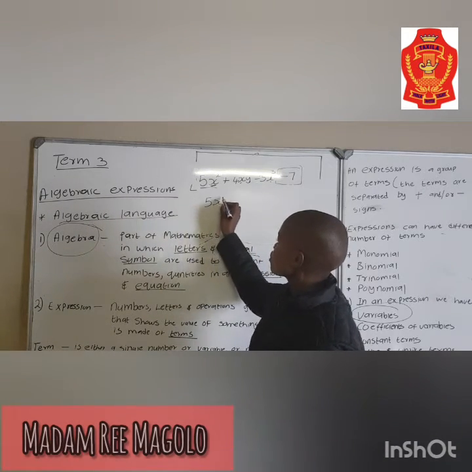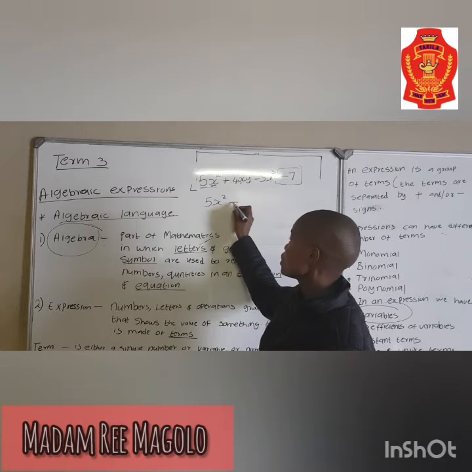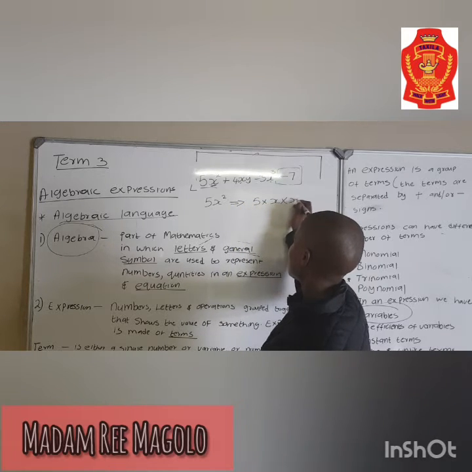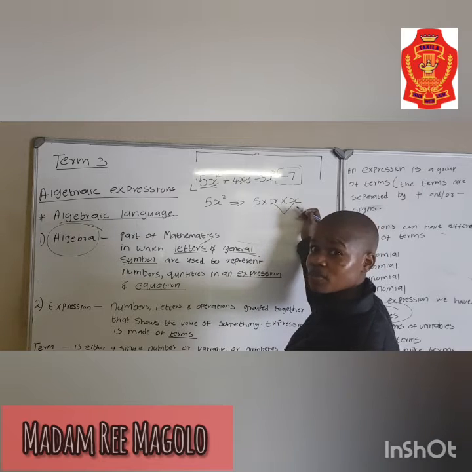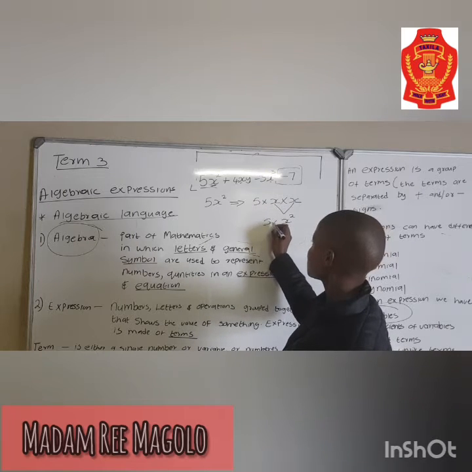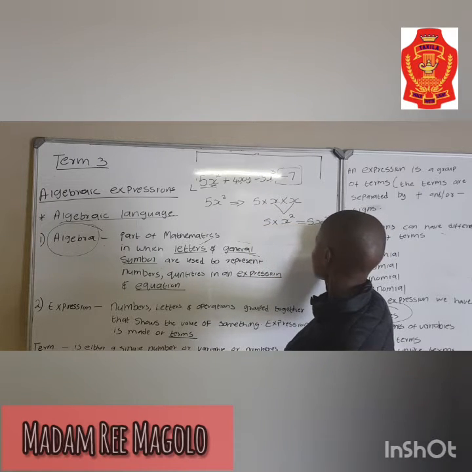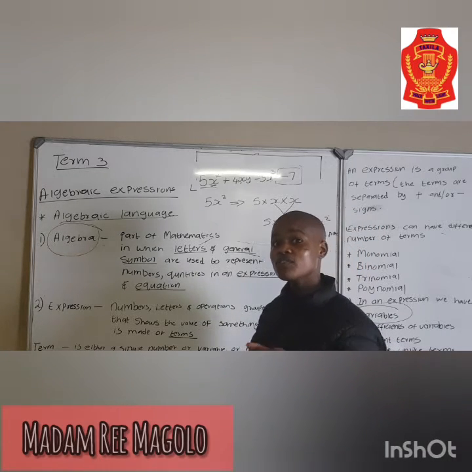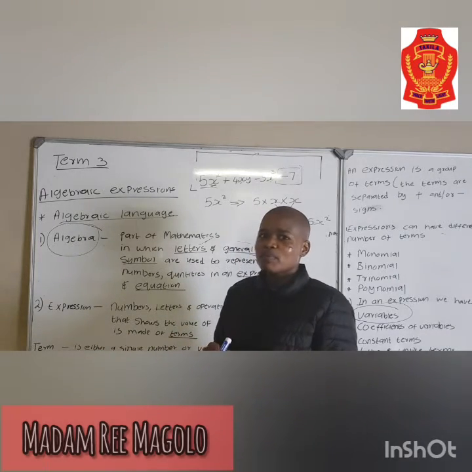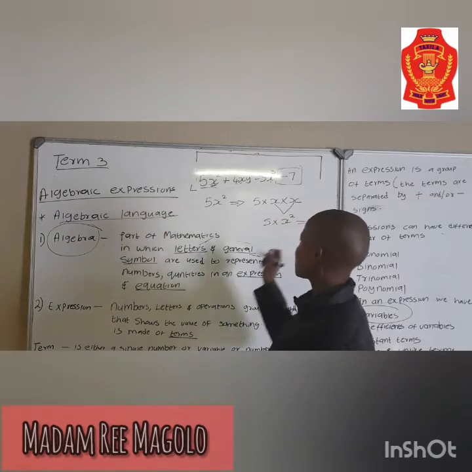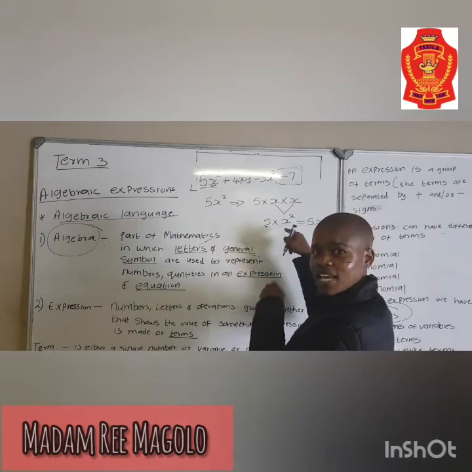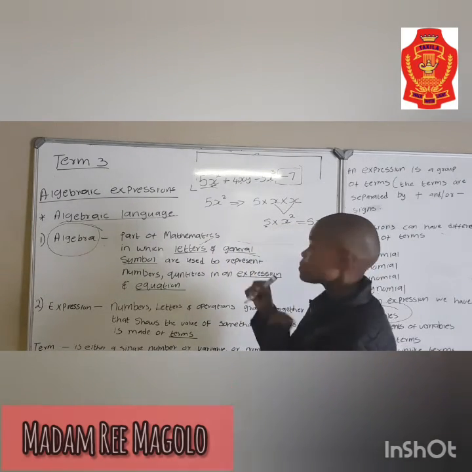When I have 5x squared, I want you to know that 5x squared originates from 5 multiplied by x multiplied by x, whereby when these two x's multiply, they give me x squared. And the 5, of course, multiplied by the x squared. And remember the definition, it said a coefficient of a variable is either a number or a variable that multiplies that particular variable. So in this case, what is the coefficient of x squared? It is 5, because it is 5 that multiplied the x squared. Does that make sense? I hope it does.